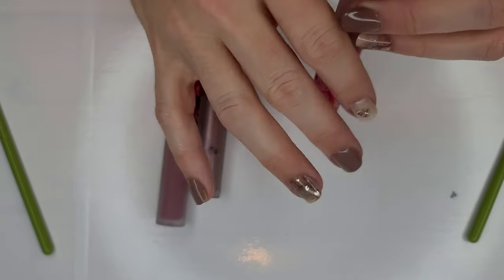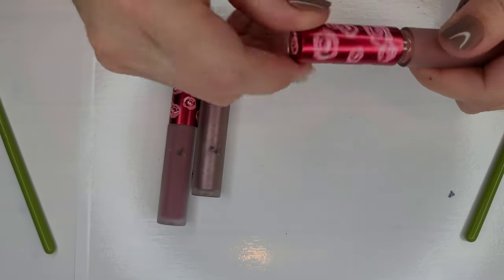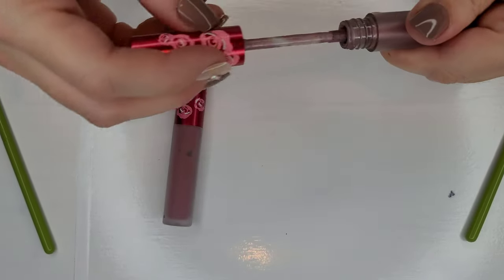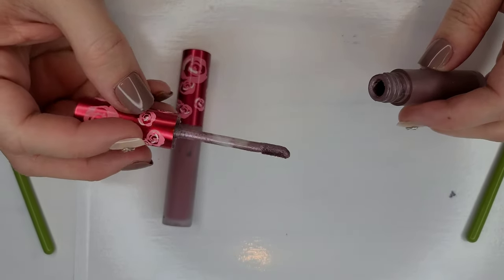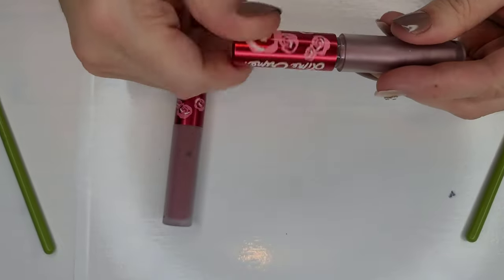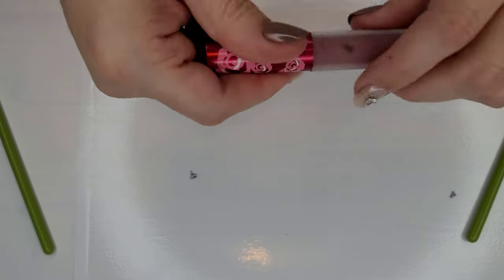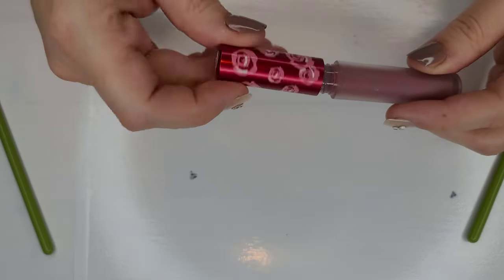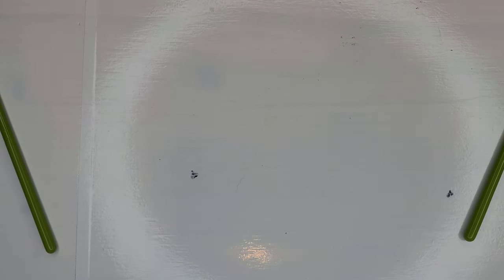Bleached is a little more peachy nude. Mercury is a metallic — I'm going to declutter this one. I do like to keep metallics for avant-garde bold looks, but am I really going to hold on to it just for that? No, she's got to go. Faded is a darker bold nude I've used up quite a bit — I'm going to keep this one. Hey, I got rid of two — I'm slightly proud of myself!